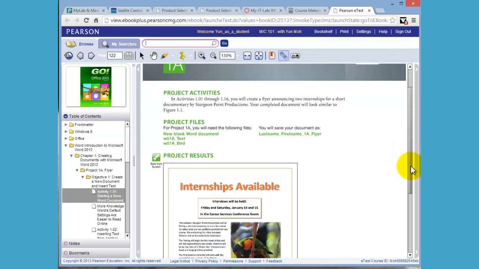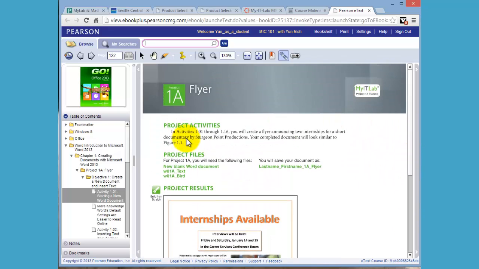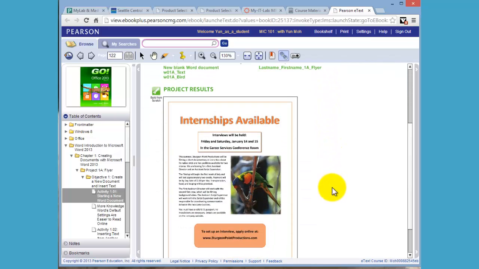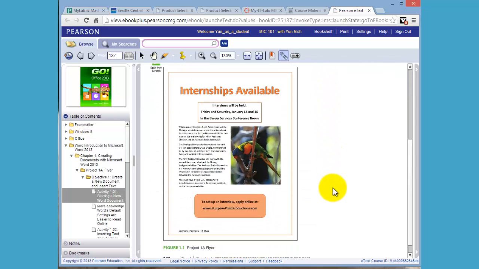Let me just quickly show you the project files, what the data file names are, what will be the file name that you'll be saving, and here's the final product.